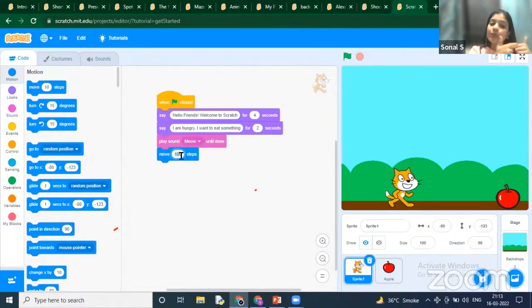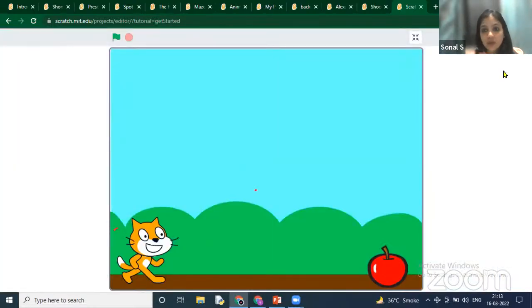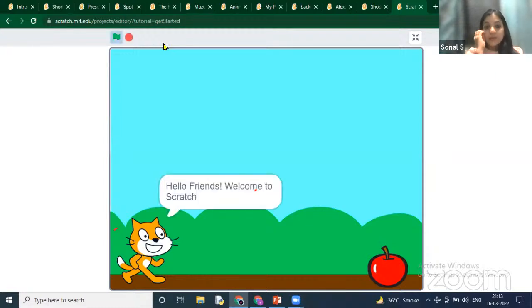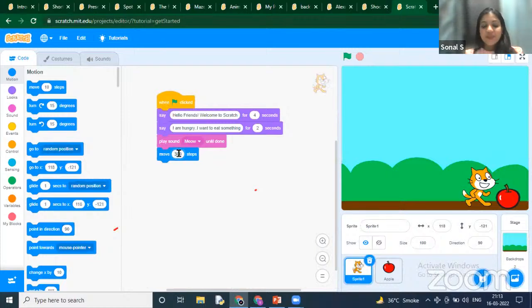Now here we can just put our calculations that, okay, if it is moving 100 steps till here, how much can I put it for going to reach over here? I could just try some number over here and let's see what happens, right? So this is how you can integrate your mathematics over here to calculate stuff. When we are building some programs, we may need to do some calculation, some analysis, and all of that we can do over here and we can write the code. Okay, looks good. So this is how I'm going to develop my code.